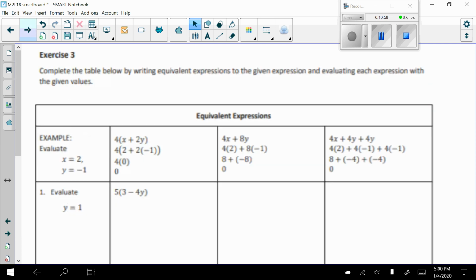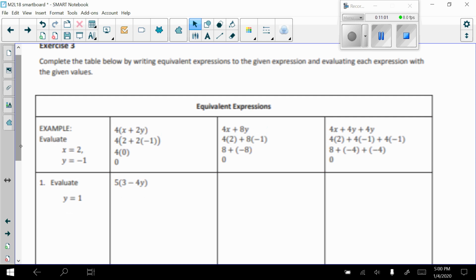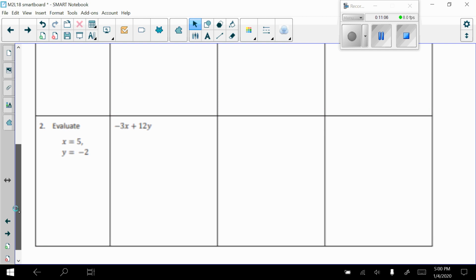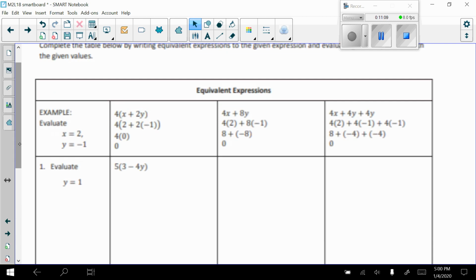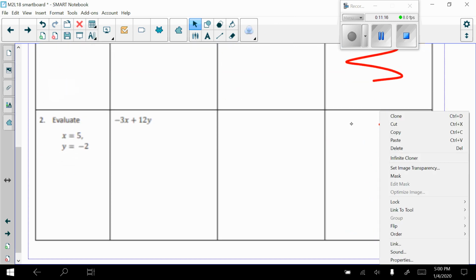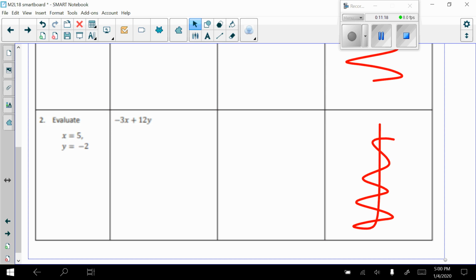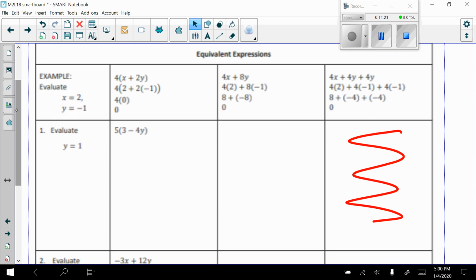All right, so I know that you've had some practice with this. We are not going to do the furthest right column. We are just going to do the first 2 columns. So we're not doing this one, and we're not doing this one. All right. Go ahead, pause the video, give it a try. I guess I should probably, I don't know how long you had the video paused, make sure that you look back at the previous examples.